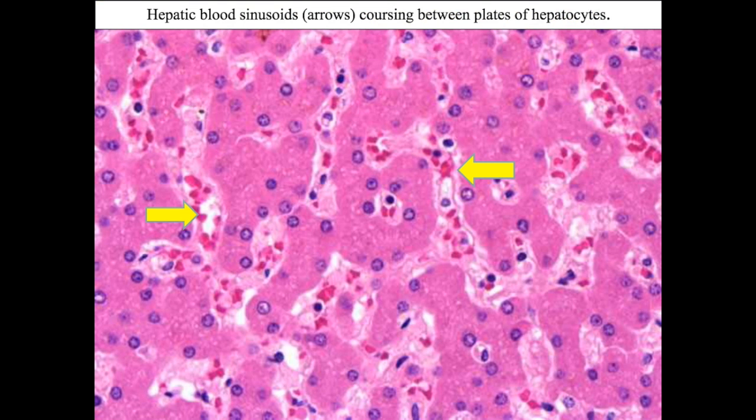Again, a high power picture, a very nice picture showing the blood sinusoid. Here the blood sinusoid contains RBCs as well as white blood cells. These are nucleated cells, and they are present between the cords of hepatocytes. All of these are blood sinusoids, as you see, and these are the hepatocytes, with acidophilic cytoplasm and a pale vesicular nucleus with a prominent nucleolus. Some vacuoles appear due to dissolved glycogen during preparation of the section.